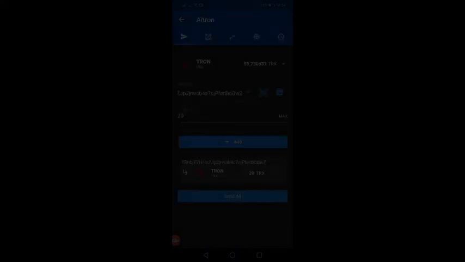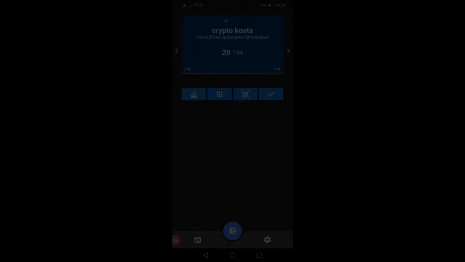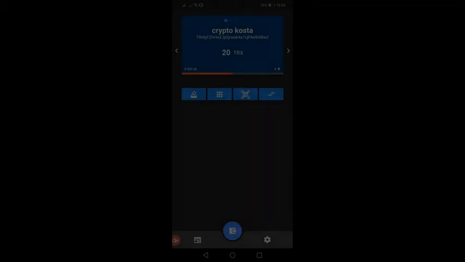So let's click finish. So right now we have 59 TRX on our account, and let's see what we have here. So now we have here 20 TRX already in. It's very quick. It doesn't matter if you are in the United States or in Australia or in China. It will take a couple seconds until the transaction hits your wallet. So it's very fast. It's not like a bank wire transfer. That's why I love the cryptocurrencies.